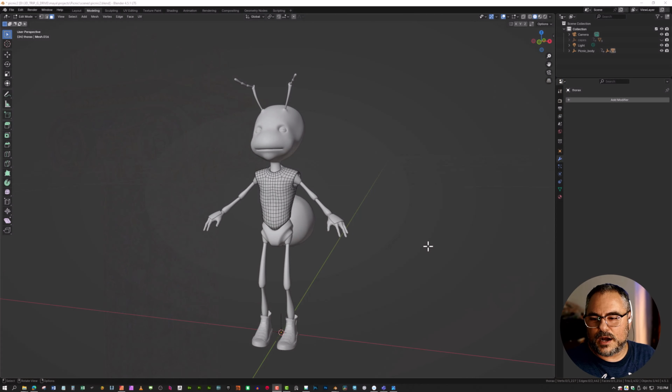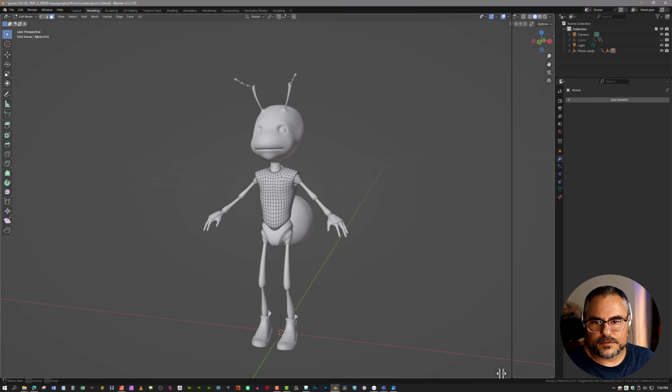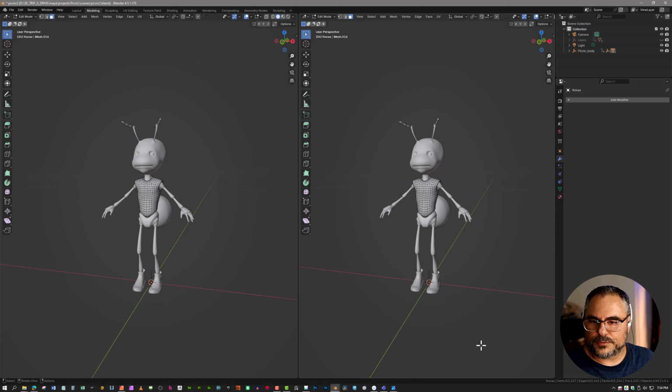So let's talk about how we can change our viewports and put extra viewport panes in Blender. If I put my reticle at the lower corner, you can see it turns into a plus. You could really do this at the upper corners too. But I'm going to just left click and pull to the left, and you can see it'll just pull out another pane.